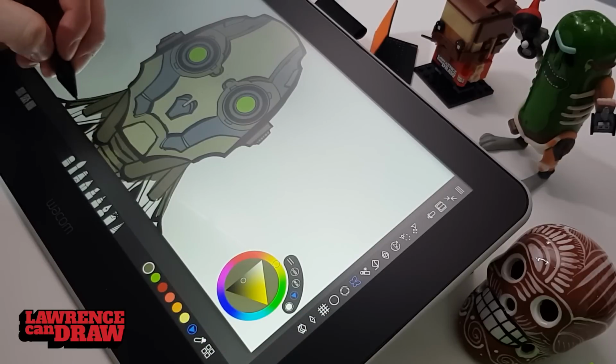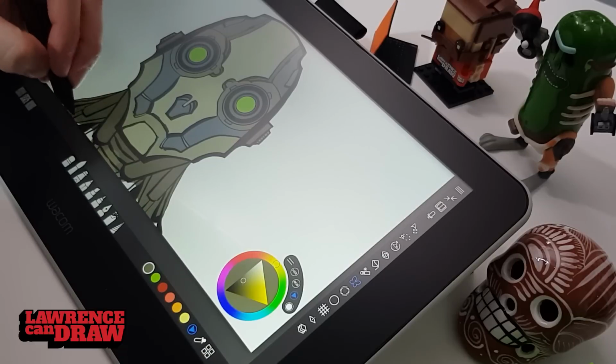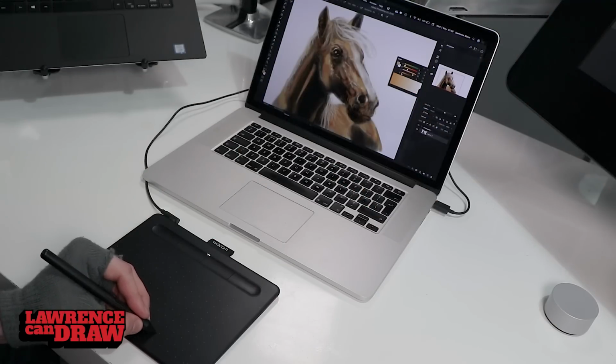Today we are looking at this. This is the Wacom One, the first creative pen display aimed at beginner artists from Wacom. So basically in the past we've had Wacom's offerings being more like the Intuos type tablets, non-display tablets, non-monitor tablets.